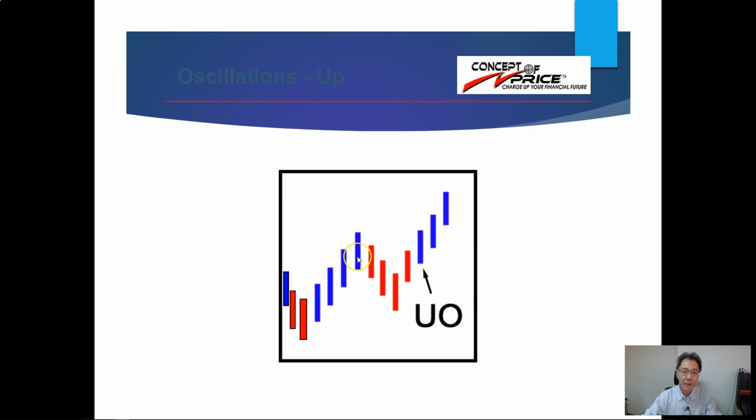At a certain point in time, people will take profit. And when they take profit, they will start to sell at this point. Because they bought here, they will start selling here and push the market to go down into what we call a price retracement. As long as it forms a support which is higher than the previous support here, if the market sentiment is still bullish, the market will turn up, give me the blue bars here, to give me what we call an up oscillation.